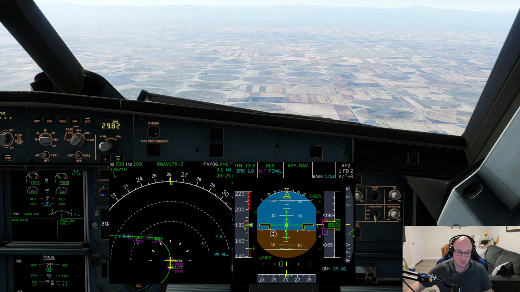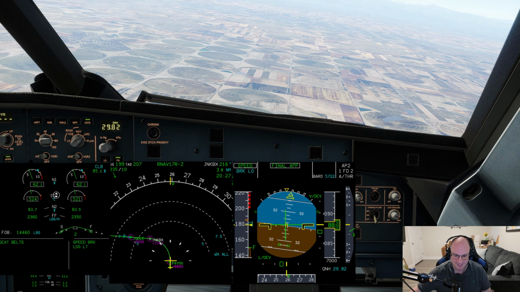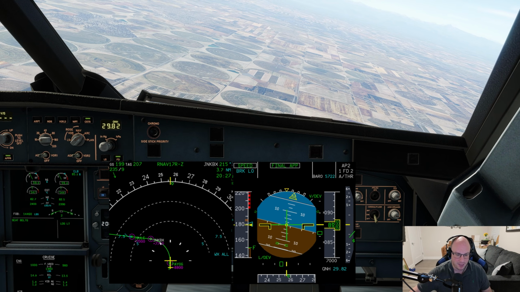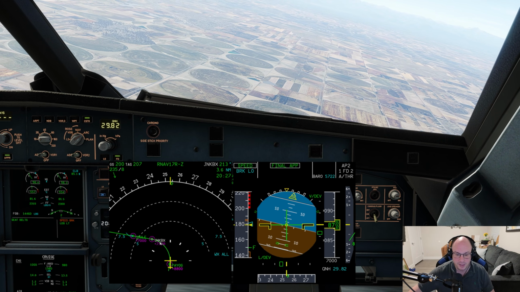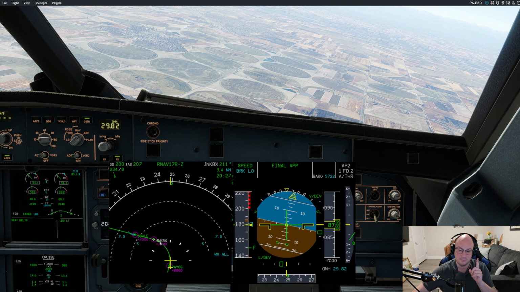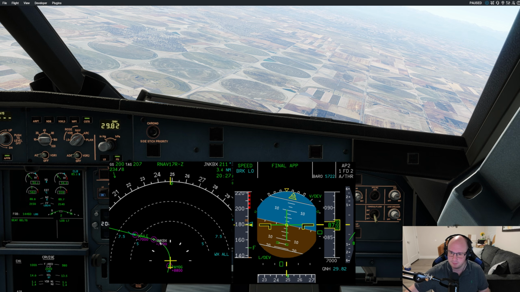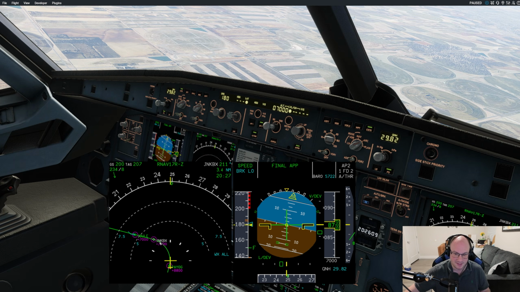You can actually see the engines are spinning up to now maintain it because I increased the drag with that flap out, and it's just warning me that the speed brake is still deployed. Speed final app. Let's pause. When you get the final app enunciation, this is where you set your missed approach altitude. Your missed approach altitude on this plate is 10,000 feet. All right. So once you have final app, you can set the missed approach altitude in the FCU.